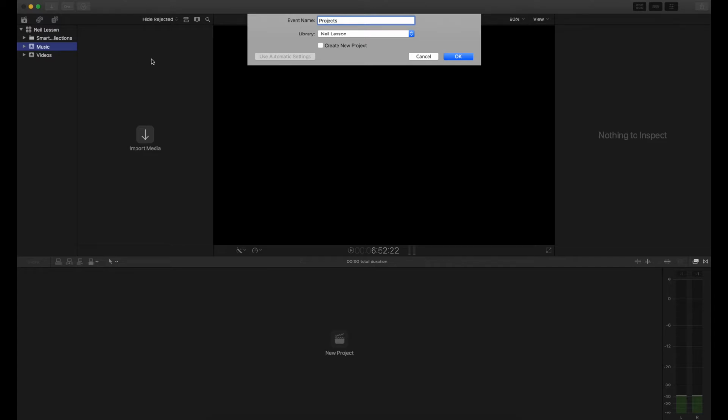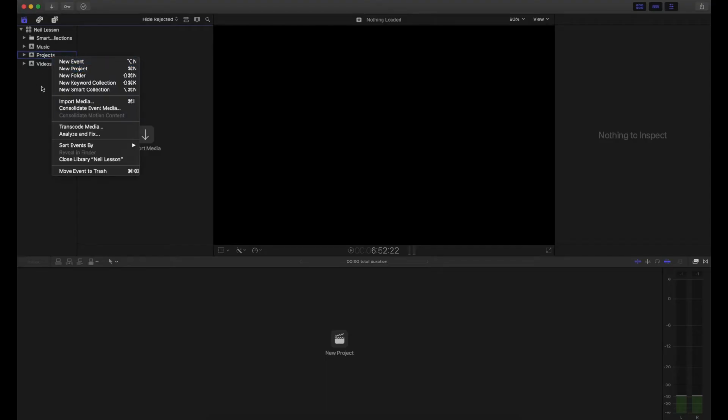But you'll notice at the same time, you have the opportunity, if you wanted to, in line, to create a new project whilst you're creating this event. But Neil's gone and jumped the gun and clicked ahead. So we won't do that, but the option's there. All you get is the same screen as you get now. So in my projects event, I'm finally going to create my new project.